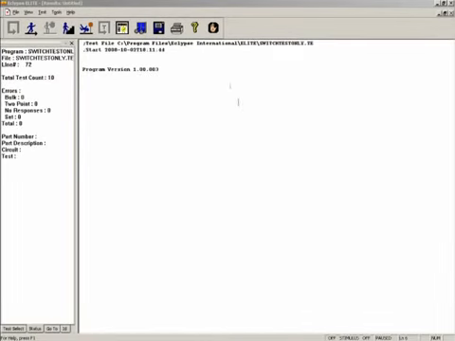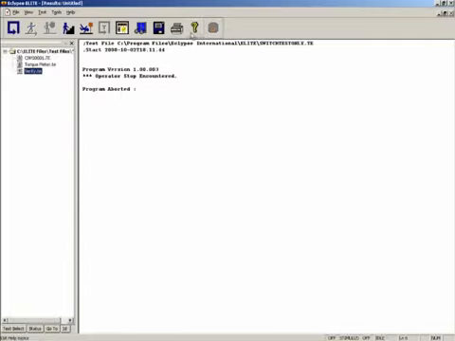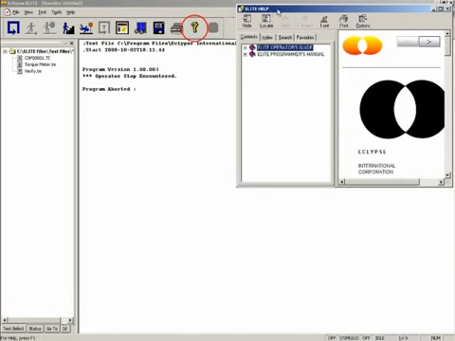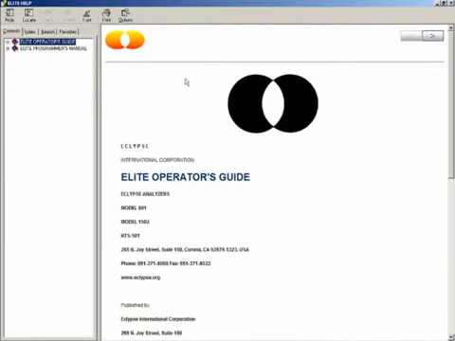To abort a program, simply go to the Abort button on the toolbar. That is the far right button. Select it. You will get a notice: the operator stopped, encountered, program aborted. Another useful button on your toolbar is the Help button. The Help button will bring the Elite Help up on your window, which has 4 tabs.